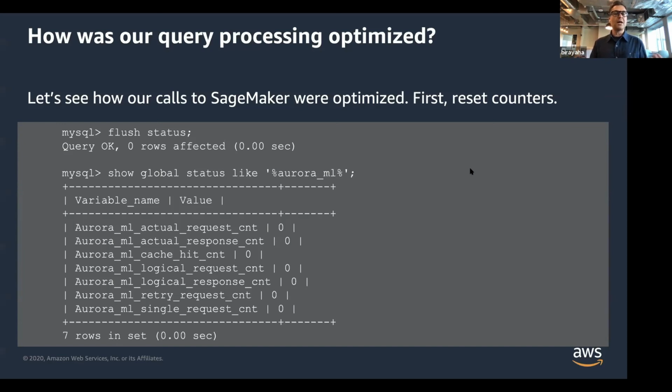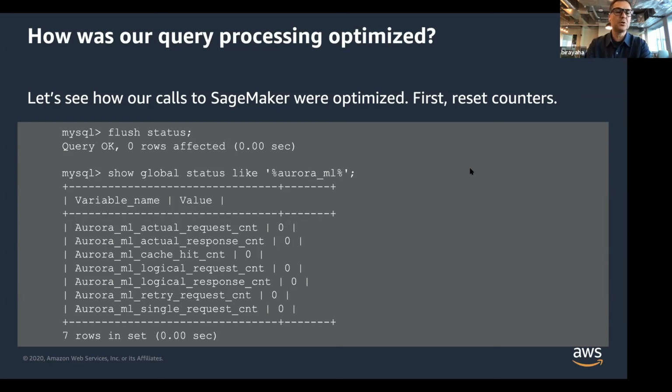For example, you might want to apply an asynchronous mechanism when you are interacting with the API at scale, by partitioning the data and sending those chunks in a batch fashion. And we're going to show you how this is done in our specific example. In this case, we're going to look at how many fetches were made between the Aurora database that was originating the call to the model and SageMaker.